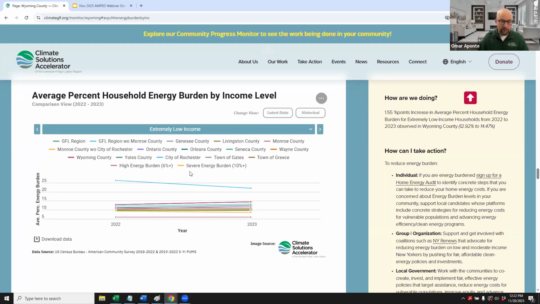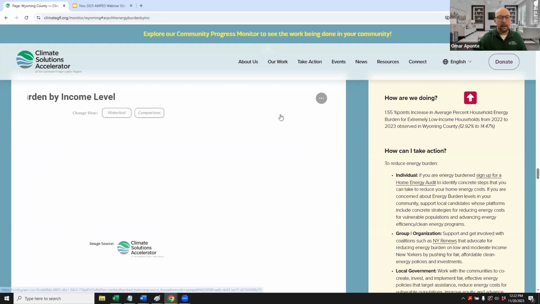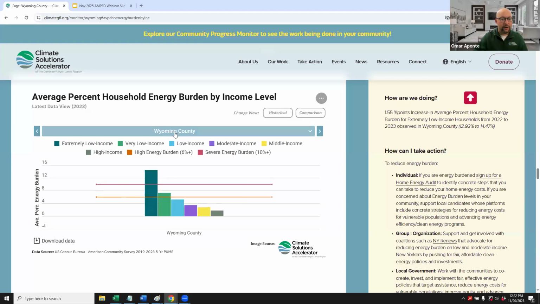The next thing I want to show you when it comes to the visualizations is to identify and change the panel. So if you notice here, when I'm on latest data, as I mentioned, Wyoming comes as the first one because we are on Wyoming's page. However, this is what we call a panel. And if you notice, there are 2 arrows on the sides that will allow you to navigate between all the panels available.